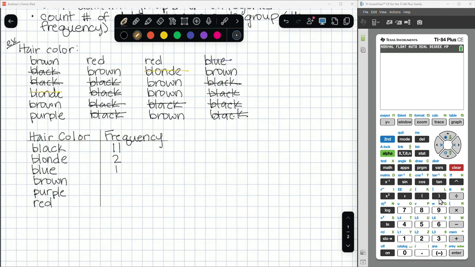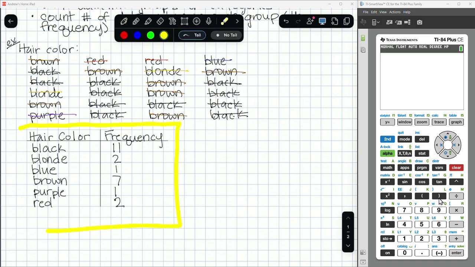We go to brown. We have 1, 2, 3, 4, 5, 6, 7. 7 brown-haired students. We have 1 purple, and we have 2 redheads.